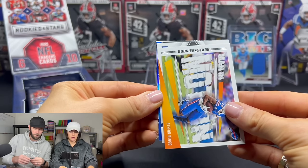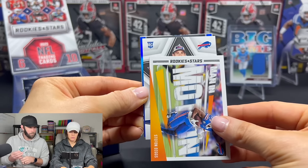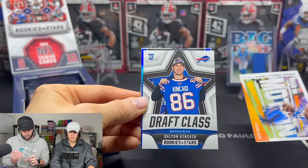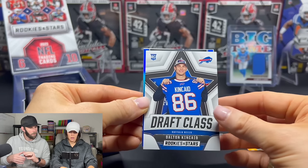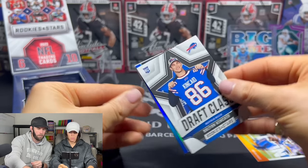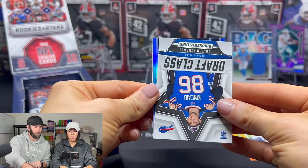Okay, rookie. Bills. Josh Allen? Oh, Dalton Kincaid, draft class. That's cool. Okay, so that's an insert for the rookies there. Not numbered or anything. So you can put that one right there probably.